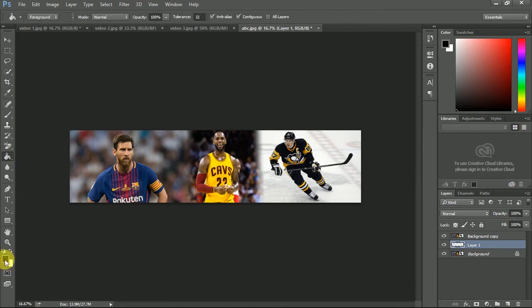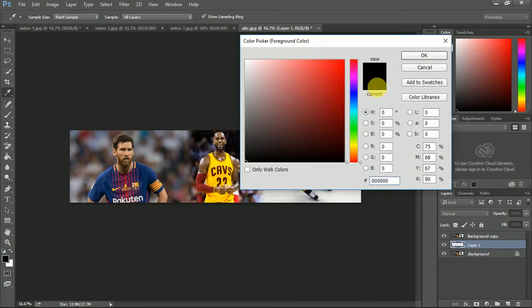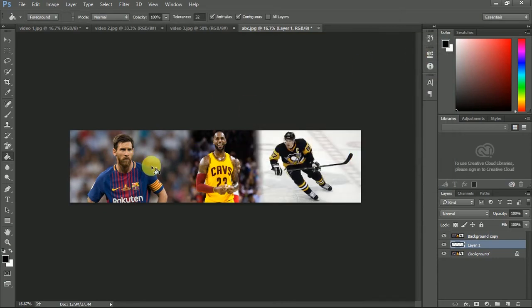tool. You want this color to be selected to black or white, it doesn't really matter, it's really your choice, and just press anywhere on the screen. You should see this black color appear here in that layer part, which is what you want again. And then now you press the text button. I like using Impact. I think it looks the best with this personally.